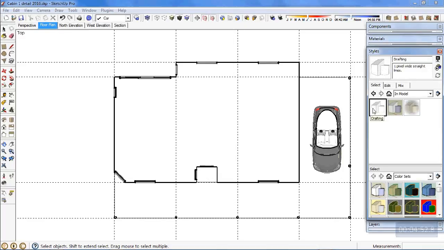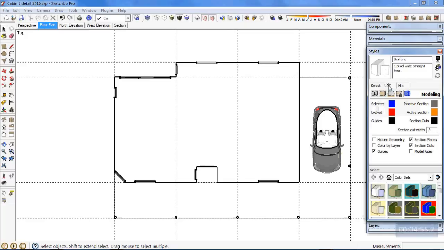So underneath styles, I'm opening that up, I'm clicking on each of my styles, and I'll go edit. Now under edit, click on the modelling, which is the very last little box, and make sure that I want the section cuts to be active, but I don't want to see the section planes. So uncheck section planes, and whenever you change anything in the editing part of the styles dialog box, you'll see these little circular arrows show up on the preview. So just click that preview and it updates. That sort of does a save of all of your settings.